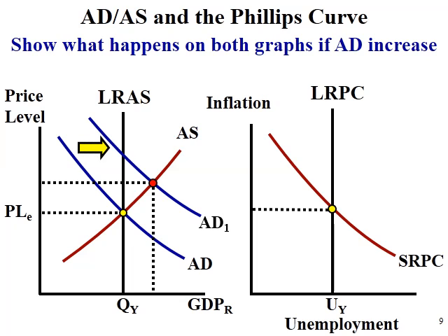So we've shown this shift on our graph. Now also look what happens on our Phillips curve. When our aggregate demand shifted to the right, price level increased, quantity increased, or output increased. And so now we need to show that on our Phillips curve. So we know inflation has gone up, and we know unemployment has gone down. So that would shift us up the curve to the left, but we're still moving along the curve.